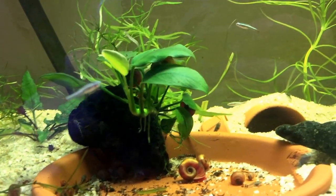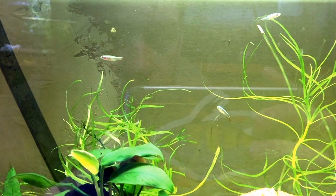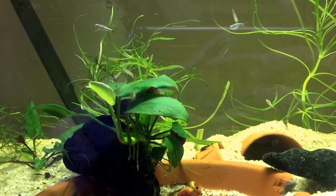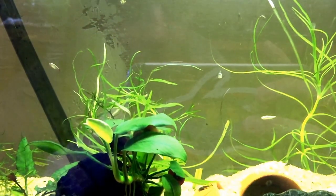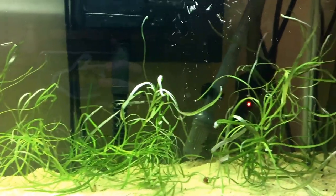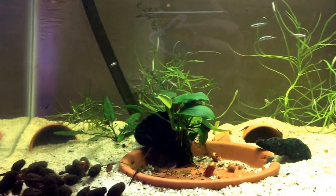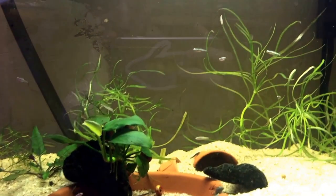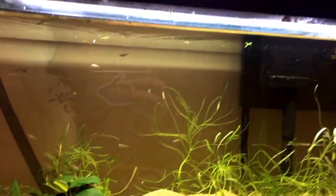All in all it's looking good. Hopefully these white clouds will grow a little bit larger — I bought them as feeders and they're super tiny. These bristlenose will probably not be going with me to college; they're probably gonna be my fish-for-profit tank, getting sold back to the pet store. The white clouds might be going outside — I just put a 29 gallon outside, but I'm on the fence because it's pretty cold. I'm not sure how low white clouds can go temperature-wise, even though they're kind of a colder water species.